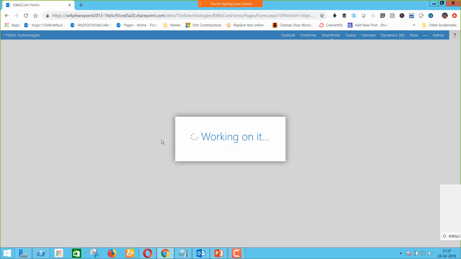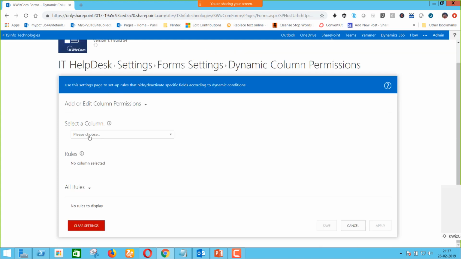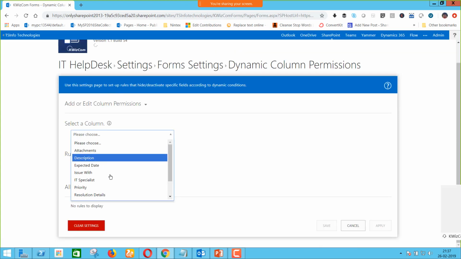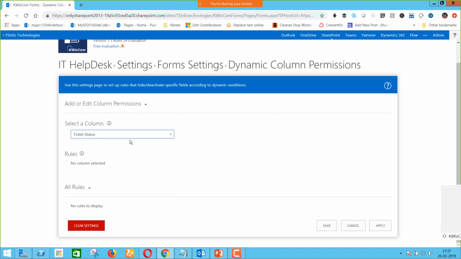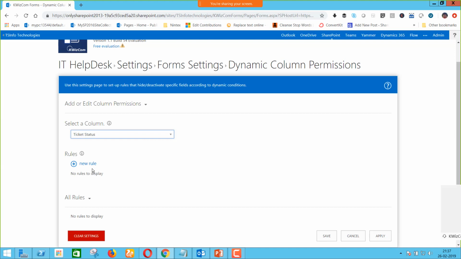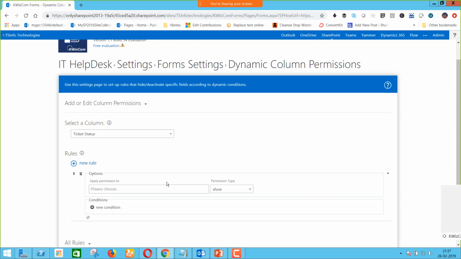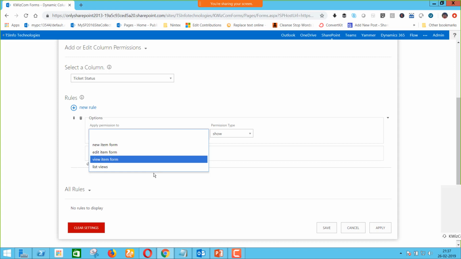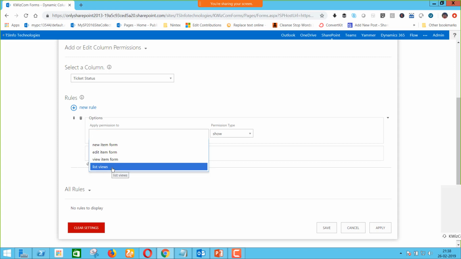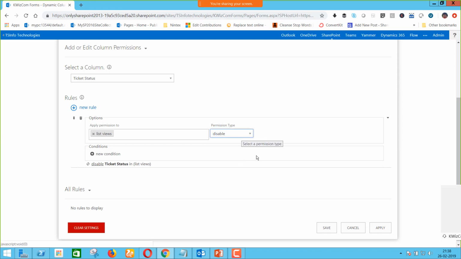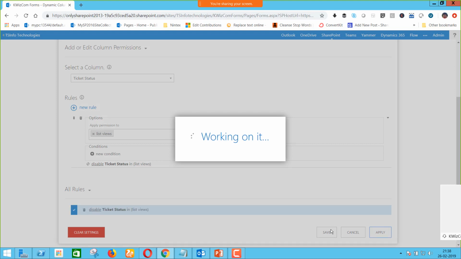Click on that dynamic permission, and then what we'll do here is choose the ticket status column. I'll show you how easy it is to choose this and add these things. It is clearly saying to just choose the column, and the column is our ticket status. You can see here I choose this ticket status, and then you can add a rule if you want to, or you don't need to. You can just click on add the rule, and then you can see where you want to hide it. I'll choose this list views option. This is for quick edit, and I'll say hide it. Or if you don't want to hide it, let's say we'll disable it, just click on disable. Now apply this, and you can save the form.